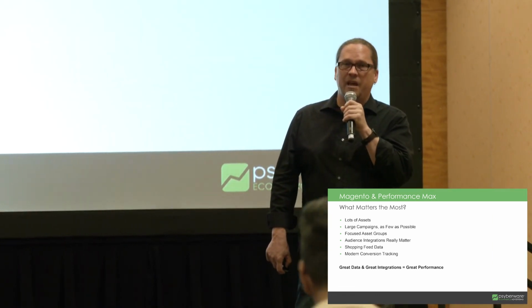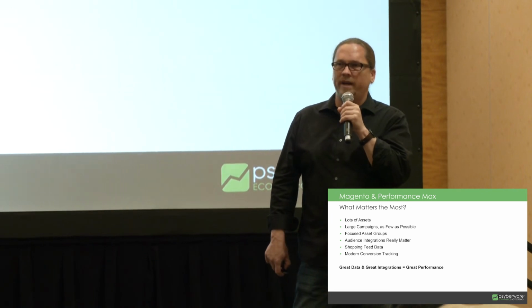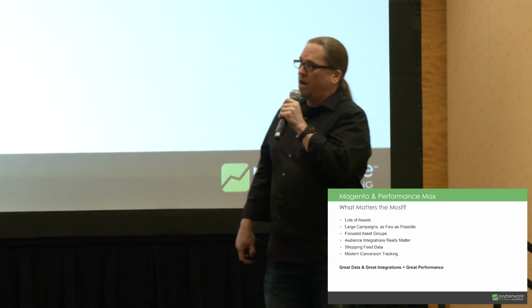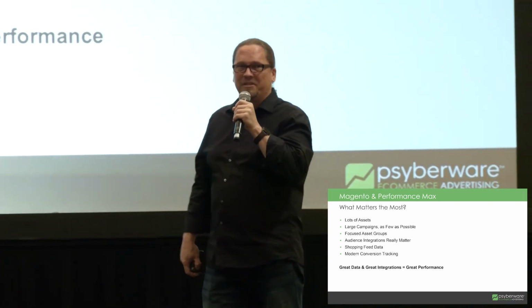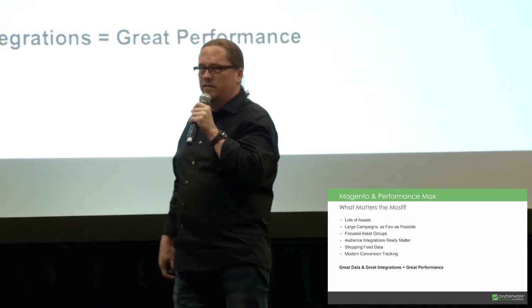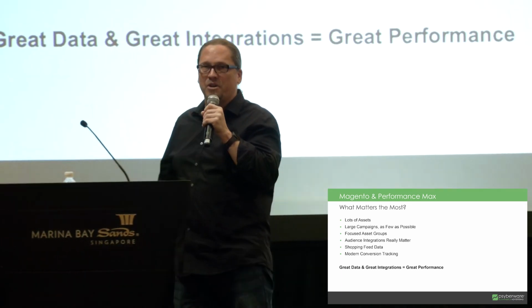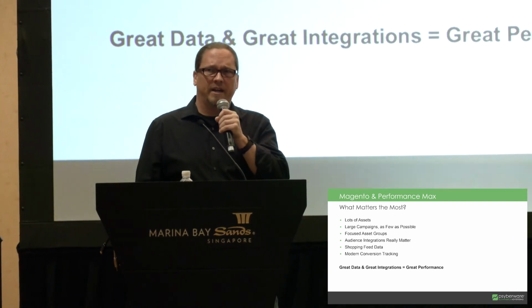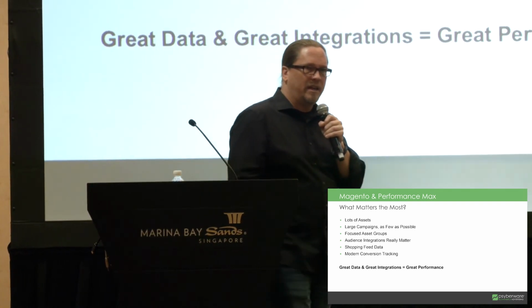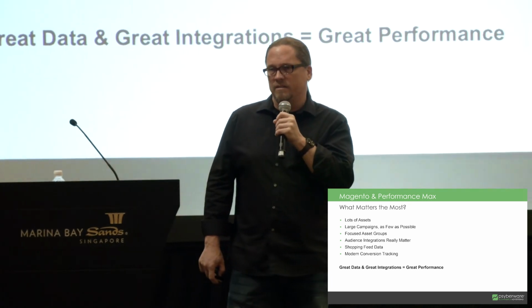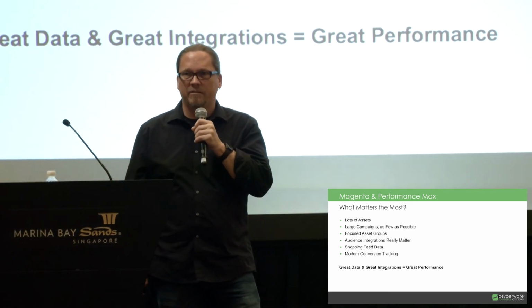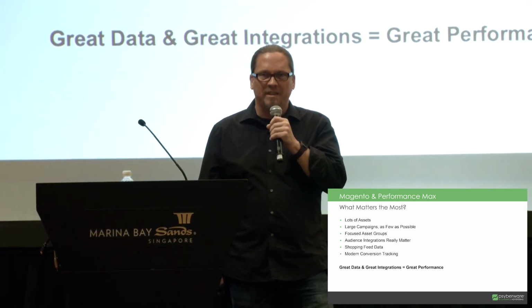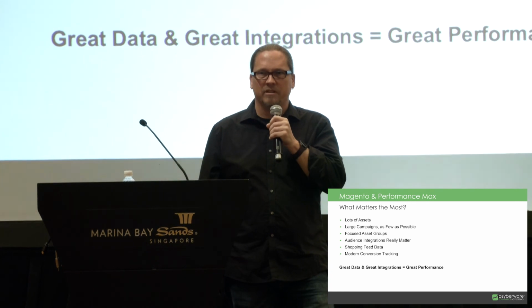Figure out your audience integrations. These campaigns use audiences in a different way from other Google campaigns. Your audience integrations can really matter. Shopping feed data is something that everybody could use more work on, and it requires constant vigilance because things are always going wrong and there's always changes. There's always product data issues there. And conversion tracking. Modernize your conversion tracking. Make sure you're following the latest Google best practices to get the best data possible to train the algorithms, because ultimately they're optimizing based on that signal more than anything else, right? They're optimizing for conversion value.